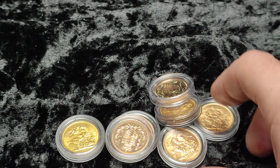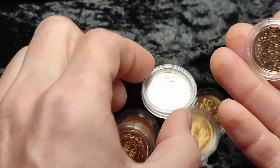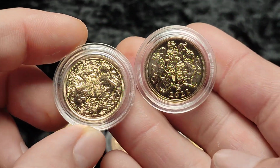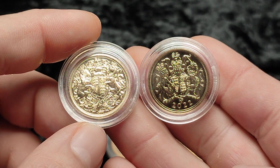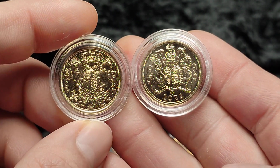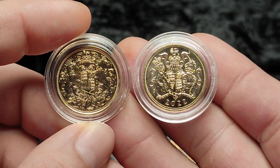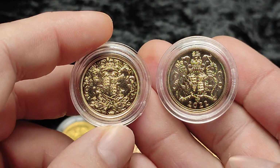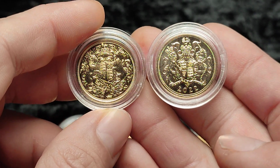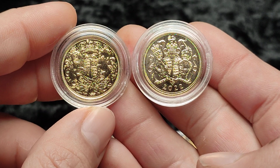And another option is perhaps the current year sovereign. So at the moment, we've obviously got the Memorial Sovereign. Soon we'll have the 2023 Sovereign, maybe even before this video comes out. But if you're picking these up when they're released, they aren't such great premiums. They might be a bit more than the best value, but they're not that bad. Maybe a few pounds more. So it can be a good option to pick those up whilst they are new and fresh.